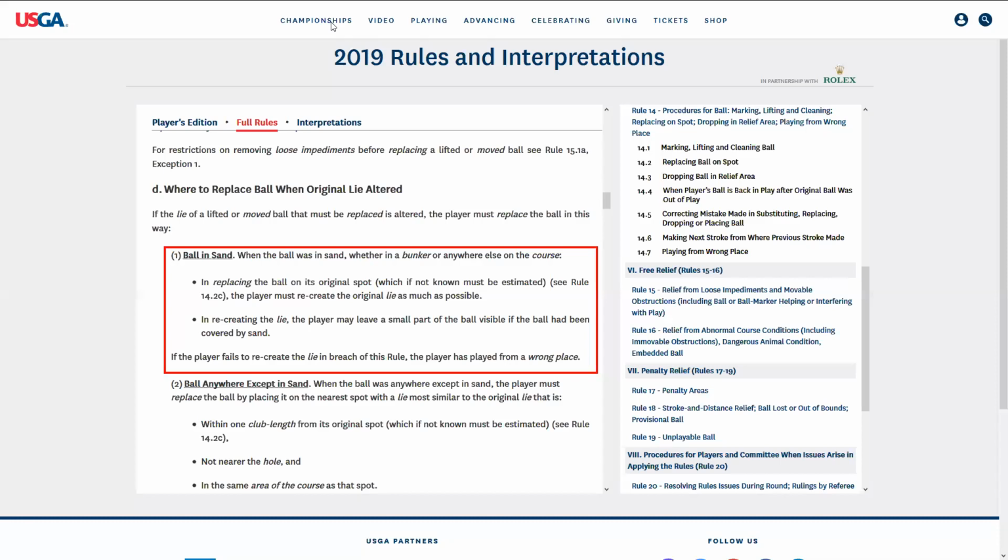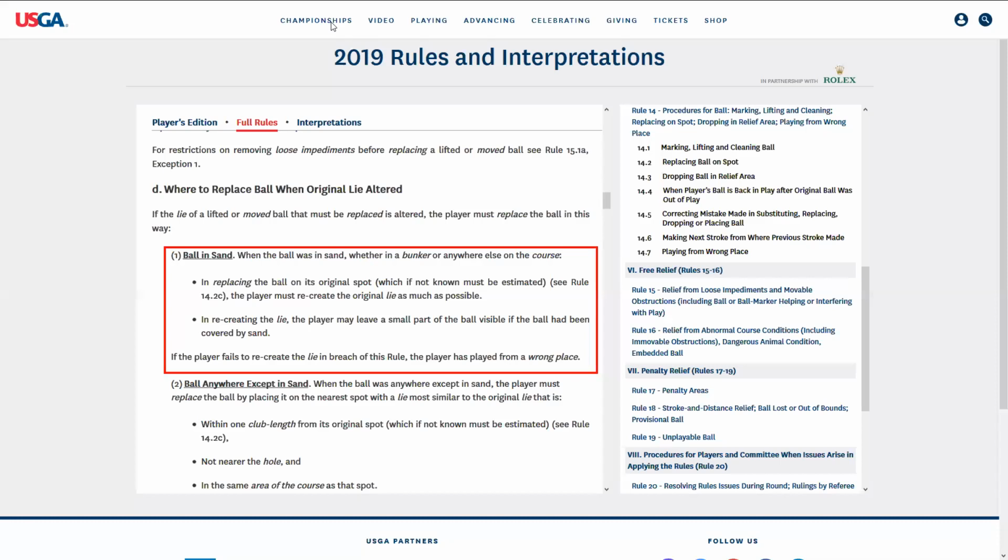So the question that Bill is asking is, if the ball is in the middle of the fairway, the fairway lie, and as you're approaching the ball, a maintenance vehicle runs over the ball, pushing the ball into the ground, what do you do? The answer is you are required to replace the ball because the ball is moved. It's gone vertically down. How do you replace it? Well, the ball is anywhere except sand. So what does that mean? That means you put it in the nearest lie most similar within 1 club length, which again would probably mean just a couple of inches away.